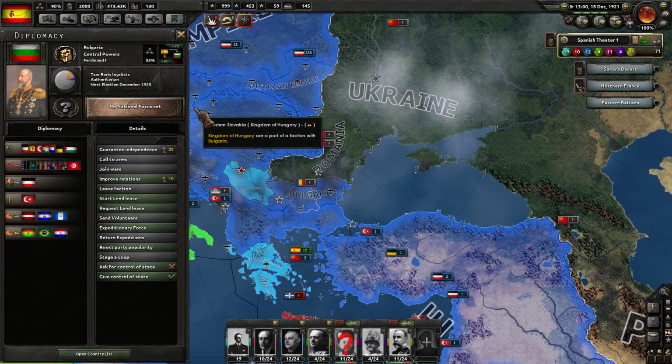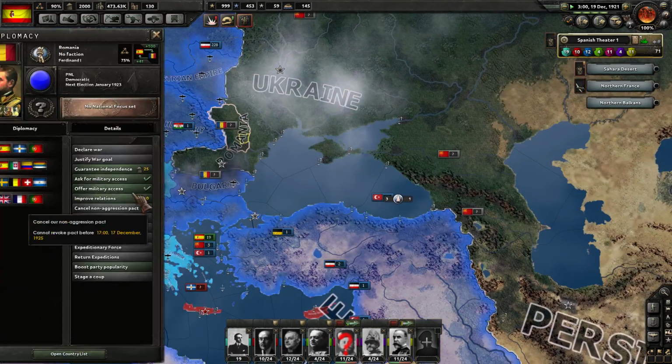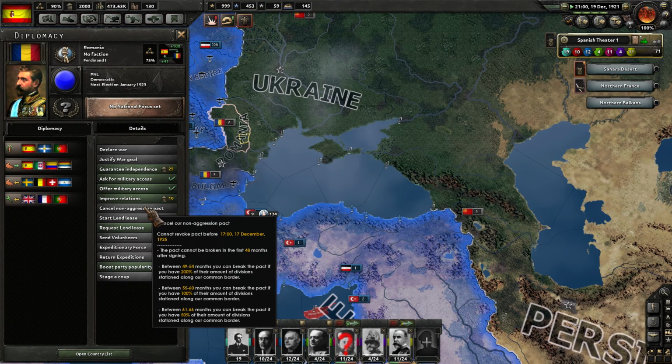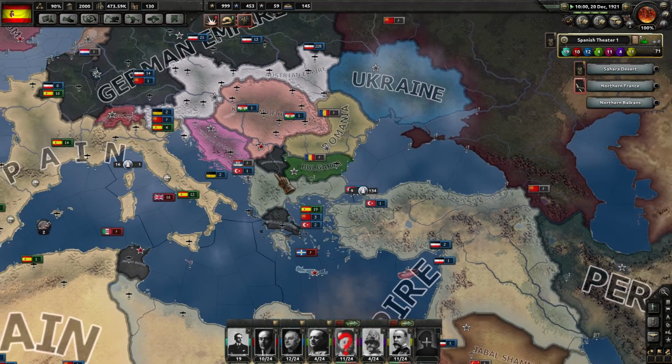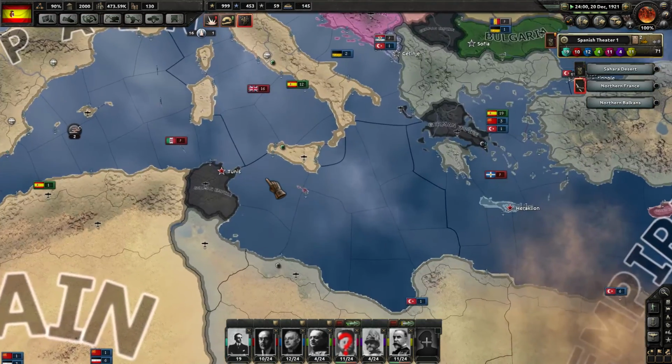Bulgaria is part of the Central Powers. Very good. And actually, cancel the non-aggression pact. I wonder if it makes sense to go to war with Romania there and add them to the Central Powers. Although they're not really hurting anybody, right? Because they're just sort of sitting there.